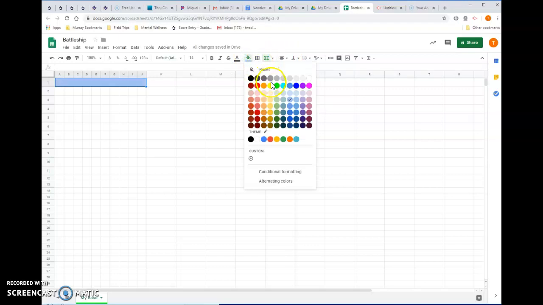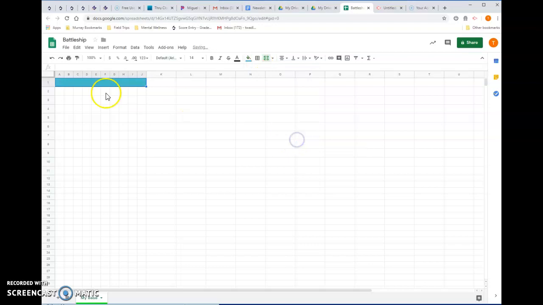I'm going to do this bluish color that's on my custom row. Then you're going to come in and type My Base. Okay, and enter. All right, if you did that right, it should say My Base. And I can see that it is size 14, so it's going to be bigger than the other ones. It should be size 14, it should be centered, and it should say My Base.